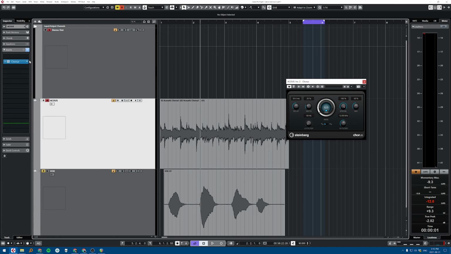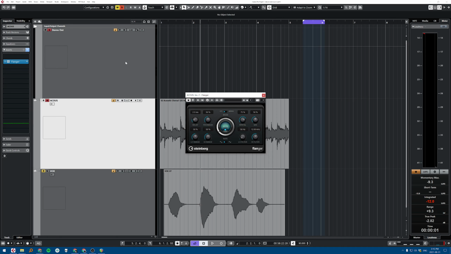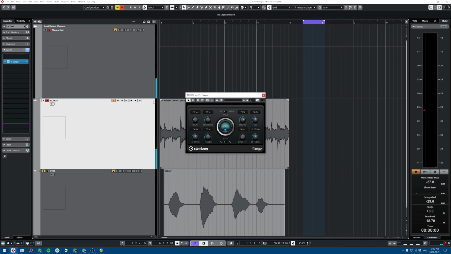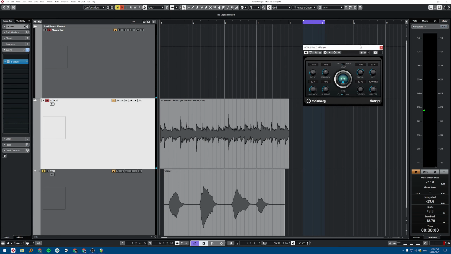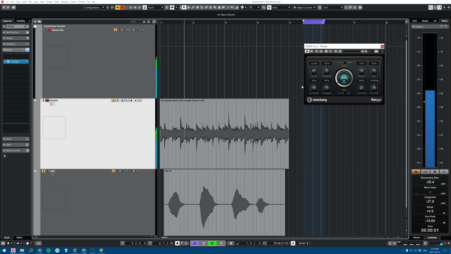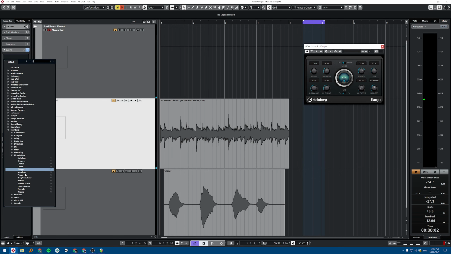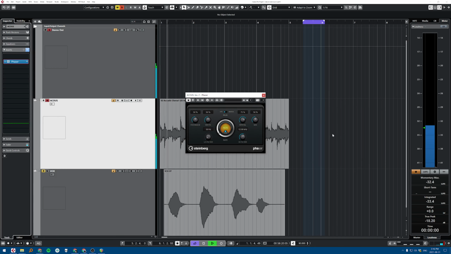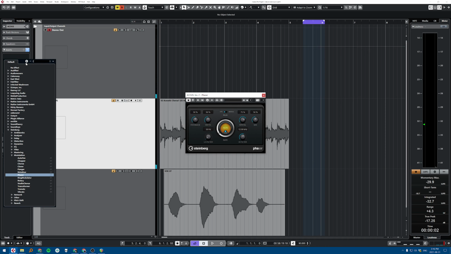Next up is the Flanger. Again, like the chorus, it's a clean Flanger. You don't need to gain stage it properly. It will always work and sound like a Flanger. I usually start from the default and just go from there. Next one, phaser, same thing as flanger. It's a regular phaser. Work from there. And these just work. They're what's written on the bottle, you know. It's a phaser.